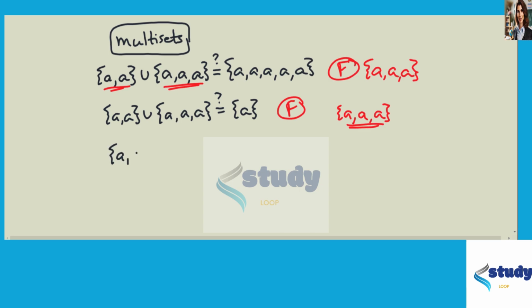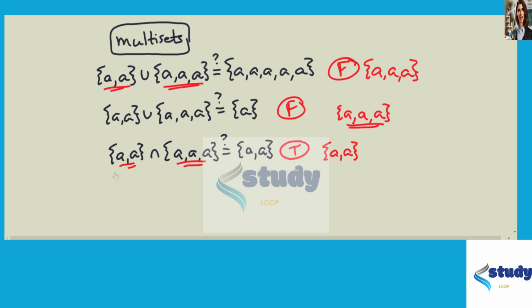Okay, third statement. I have a set with 2 A's, and now I'm looking at the intersection between that set and a set with 3 A's. And the question is, is that equal to a set with 2 A's? Well, when we're trying to find an intersection, for the union we compared and took the most in any one set. For the intersection, we're going to compare how many are in each set and take the smallest. We have one set with 2 A's, one set with 3. The smallest is going to be a set with 2 A's. That is exactly what we have here. So this one is true.